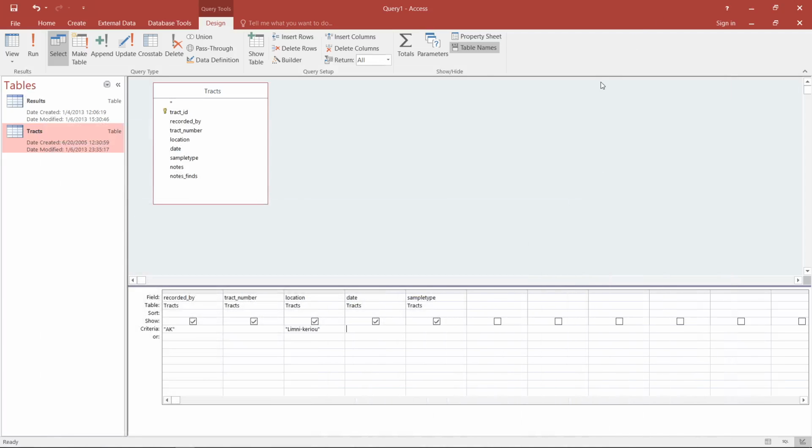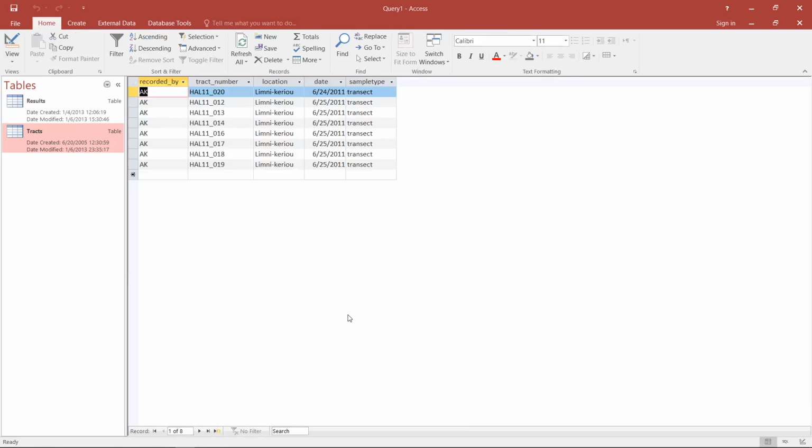Okay, now finally we said that we wanted to sort the record set on date. So here we have sort as a separate field that we can manipulate. If I click here in the design raster on the sorting options for the column date, I can select here ascending and descending. And if I click ascending, then we will have the data set as we defined it beforehand. So let's check it out. And indeed, we can see here that we now have the record set with the person with the initials AK, location Limnikirju, and an ascending sorting on the date values.